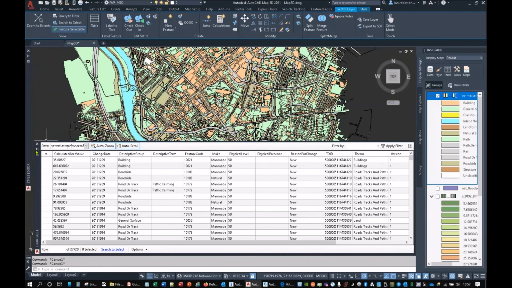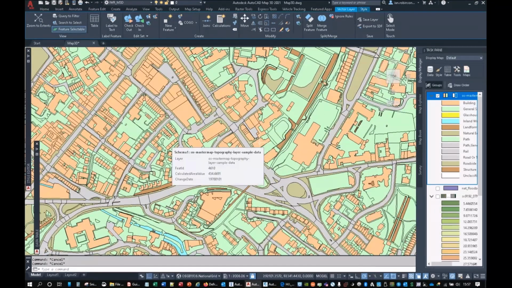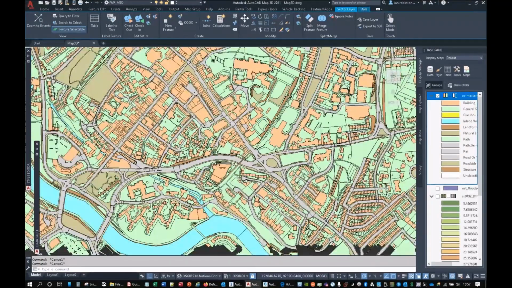We can do all sorts of clever stuff with that, and I could spend the next hour talking to you about this and doing lots. The point of this webinar is you need to leave here knowing, oh my God, I can do all of that with my AutoCAD. Brilliant. And then you can go and work that into your practices.